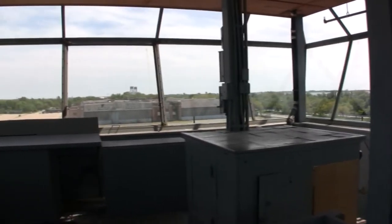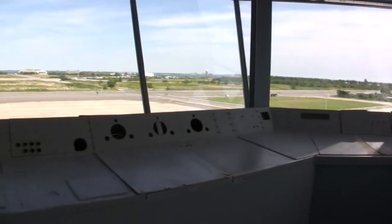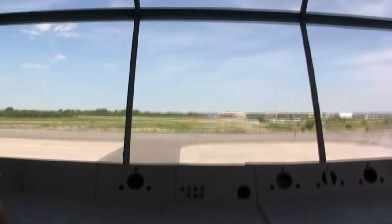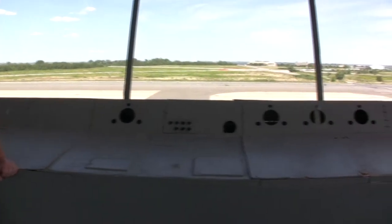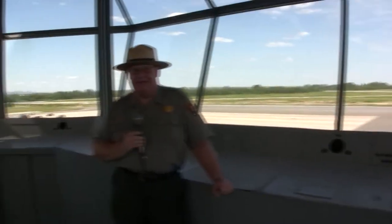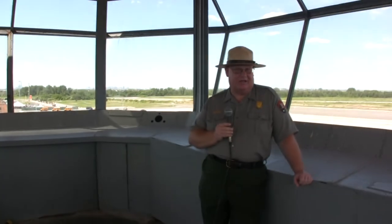So here in the tower, this is where all the air traffic was controlled? Yes. This would have been where all the air traffic would have communicated with the airplanes. In the early days, radios were not mandatory. So how did they do it? It was visual and would also use light signals. Later on, when radios became standard and mandatory equipment on aircraft, then you'd have two-way radio communications between the tower and the planes. And then of course once radar is introduced and the people in the tower can get a fix on where the airplanes are, then that really gets us up to the modern age of air traffic control.